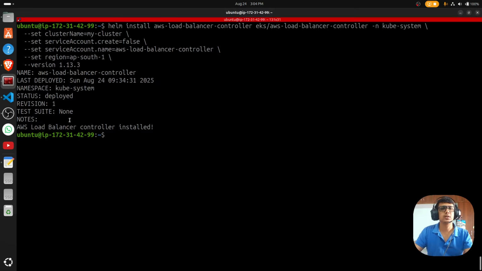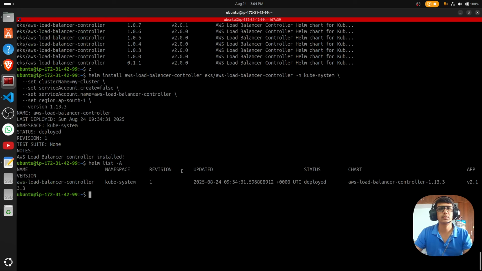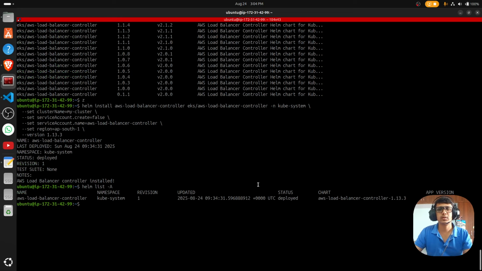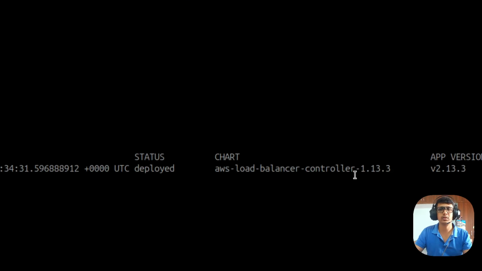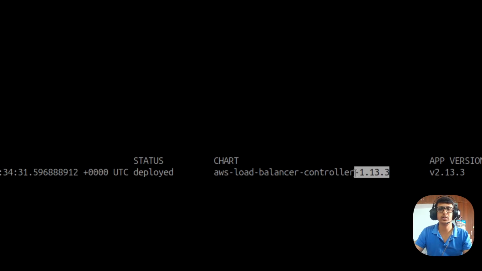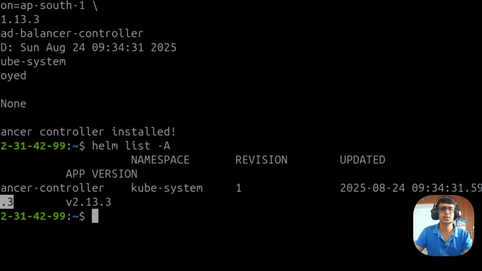Yeah, it is successfully deployed. Helm list. See, the deployment is working, the pods are working with the version of 1.13.3 in the namespace of kube-system.